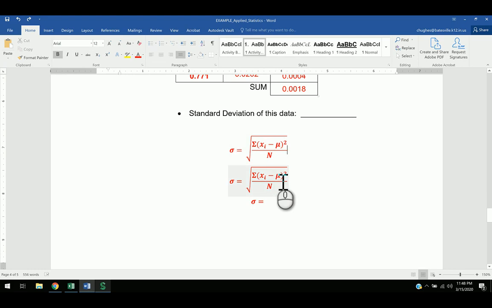So this value here, when I go into the second part of the equation, I want to leave the first one. So let me take out this first one here. I'm going to do 0.0018. That's the top part of the equation. The bottom one for n, I'm going to put in 12.